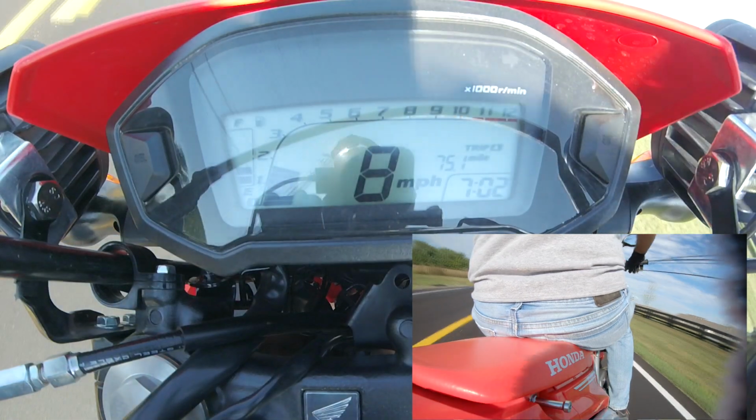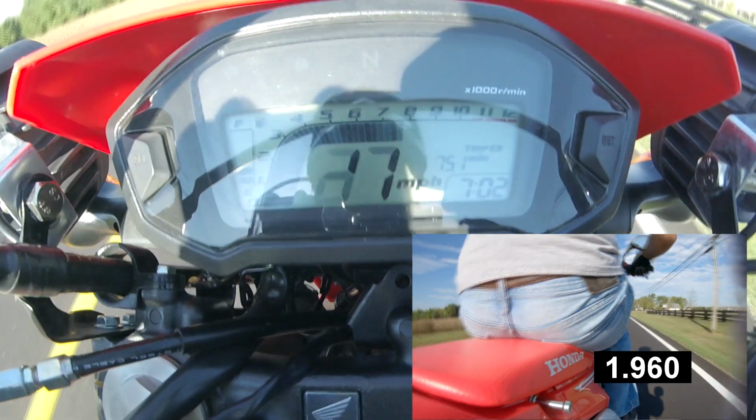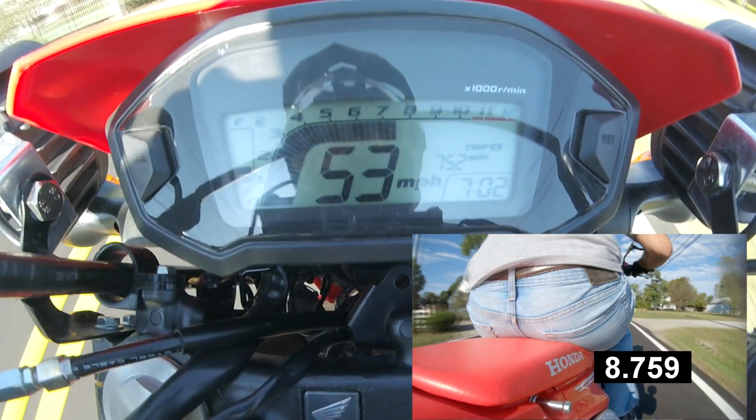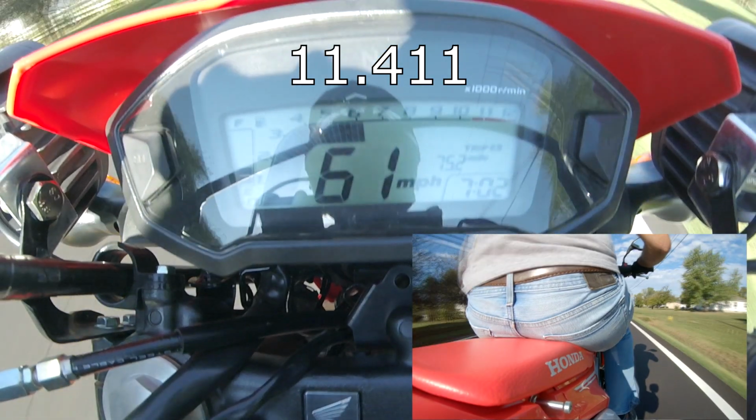Okay, so first up is going to be the 0 to 60 test on the 14-tooth front sprocket. As you can see, the bike almost lifts off the ground. I'm not even trying. There's a lot of force in between every single gear. And I don't know if you heard, but in between the first and second gear, they are kind of awkwardly wide apart from each other, so it's kind of hard to hit. There was 60. Yeah, so pretty quick. Next up here is going to be the 15-tooth 0 to 60.